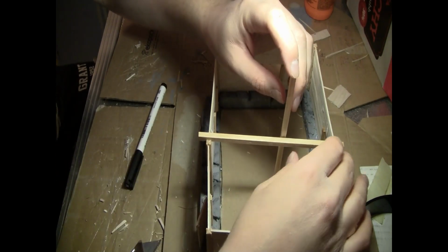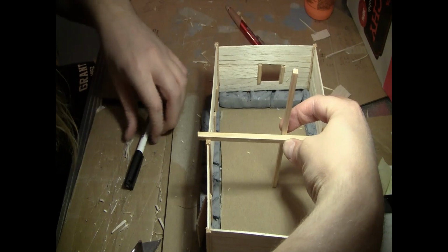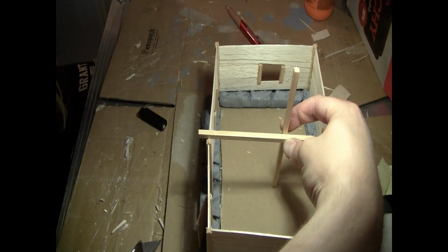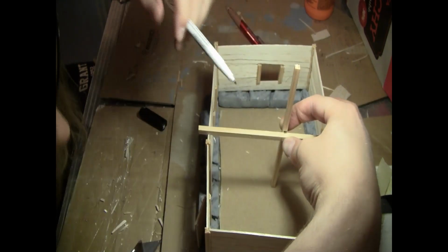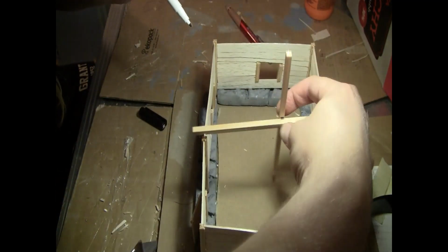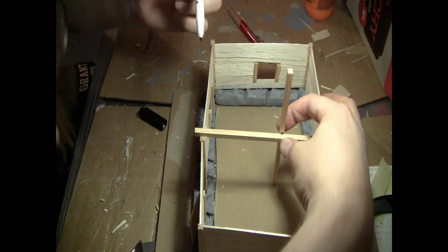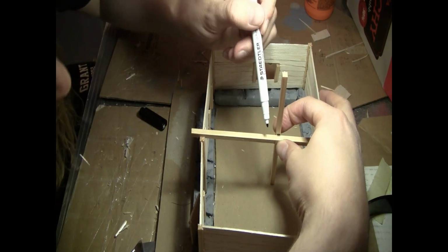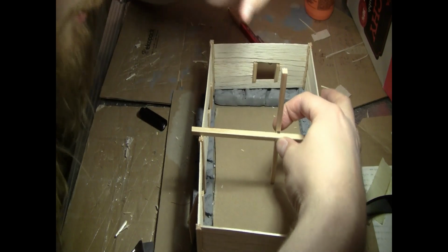This will be a bit hard to show because I need to have my hand like this. Yeah, and then just mark it here and here. And then after we've done that, we will do the same thing in this one here, actually, because I will cut into both of them so they will fit together.